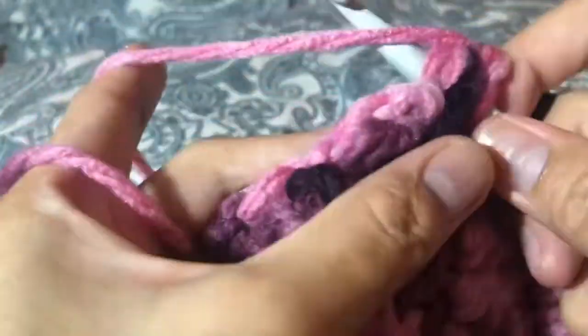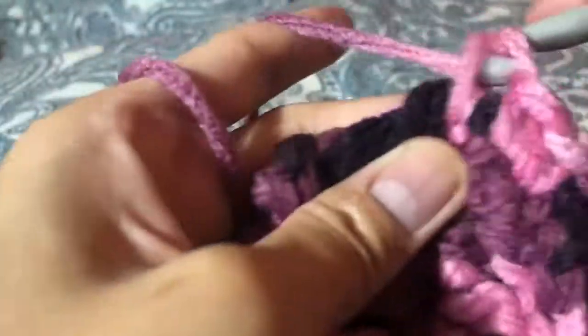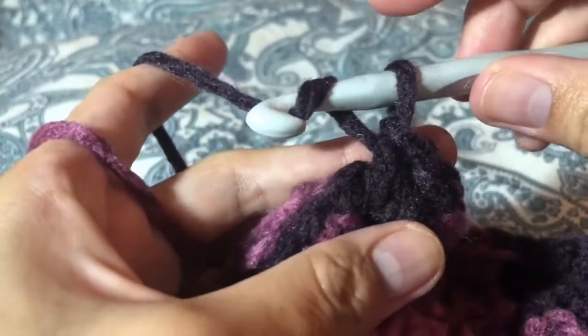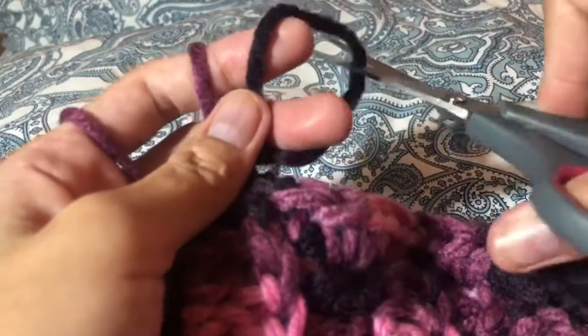Next double crochet, put two single crochet, and then in the middle, the next double crochet, put two single crochet, and the next double crochet, I mean single crochet, two double crochet, and put another single crochet in the same spot. Chain one, pull tight, and finally cut the yarn.